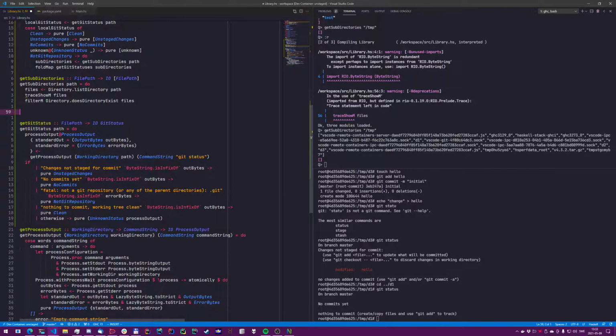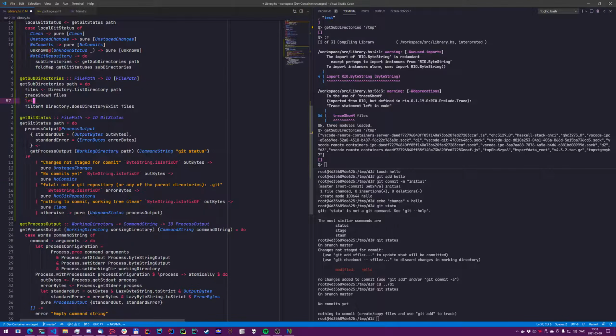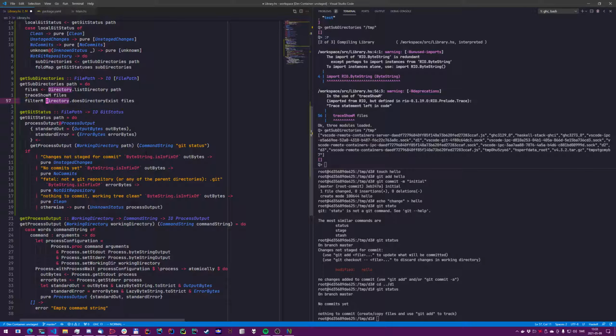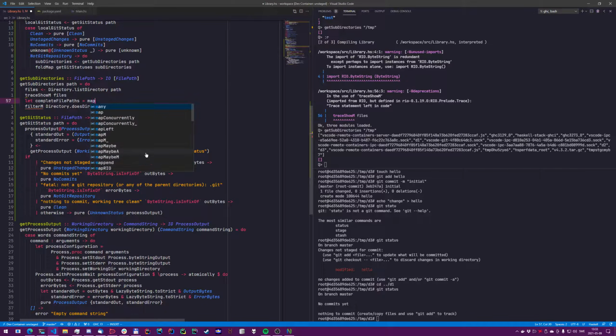It might already exist inside of Rio. Let's see. I'm going to say let files with complete file paths equals. So we're going to map over our files and apply a function.